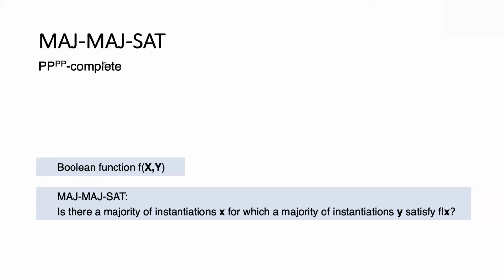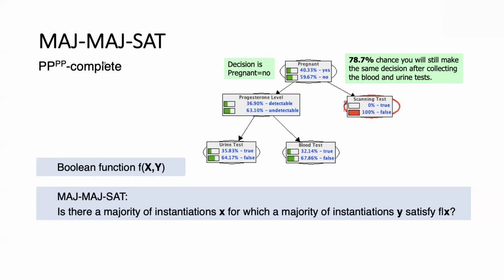If you know how to do this, you know how to do other things, like we talked about the same-decision probability, which has numbers and looks way more complex than this and more applicable. This is when we are using a Bayesian network like this to do classification based on some evidence. And then I made a decision based on this posterior that this patient is not pregnant. But then I tell you, okay, what would happen to your decision if I were to learn these two guys?